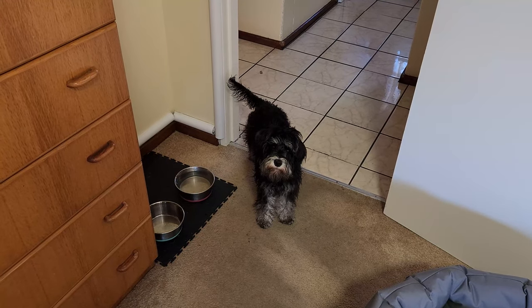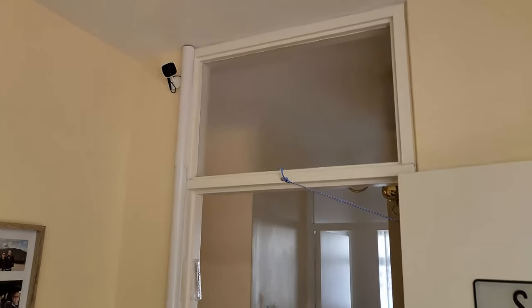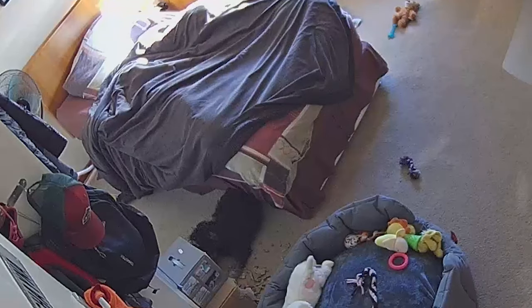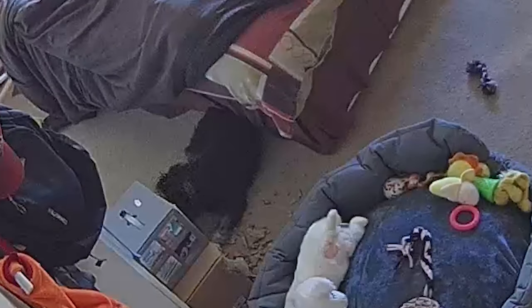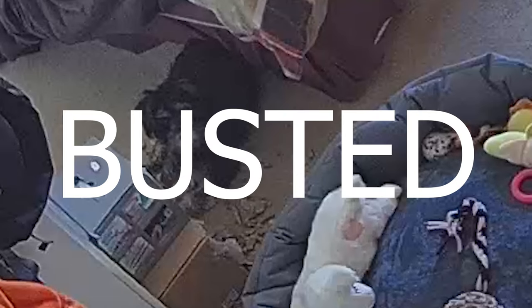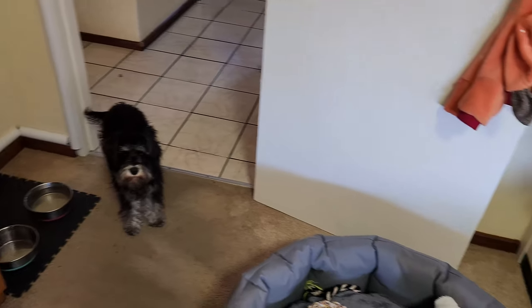So remember the smart pet products that Syntex sent me, made by Xiaomi? Well, I went for a cycle and I had a look at my smart camera to see what Shana was doing — and I saw her doing this. She was ripping the box to shreds! I mean, clearly she was very excited to do an unboxing, and she decided to unbox the products without me. So I quickly got it removed, but yeah, she's done a really good unboxing.